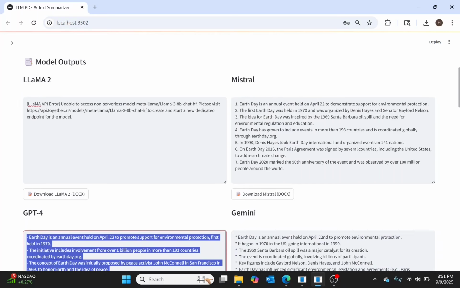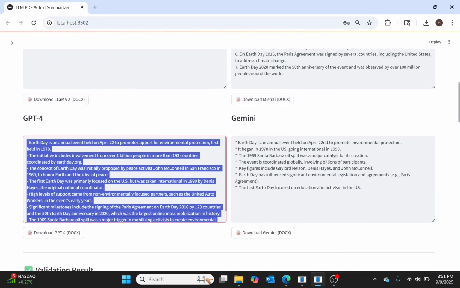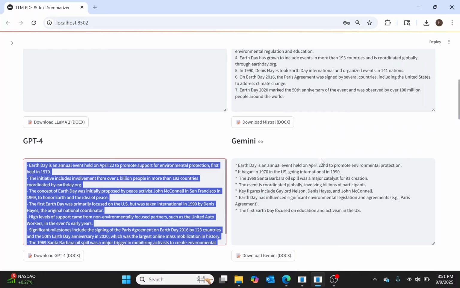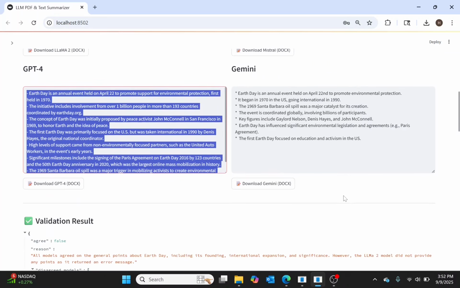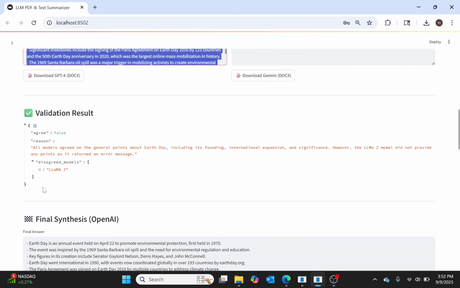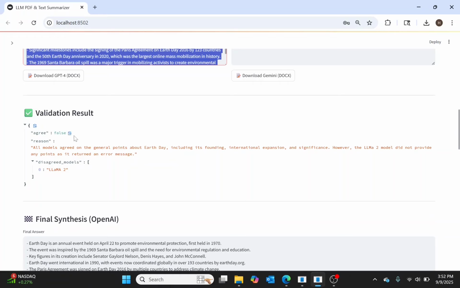Now, the danger of working with a single large language model, you can see from these results, is that they are not necessarily the truth. However, if you take those three and make another summary off of it, you have higher confidence. So we ask the model to do a validation: if all the models agree with the result, it is sent back to us. Here it says there was no agreement.